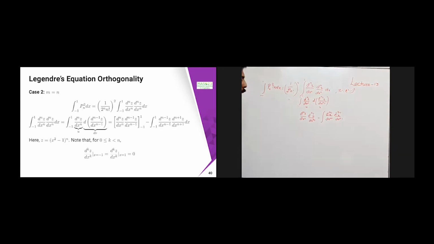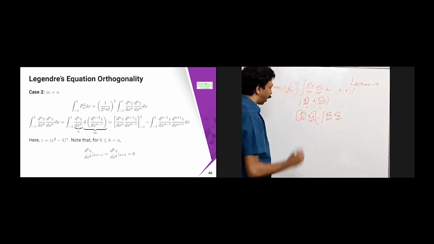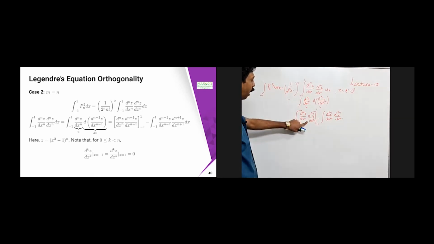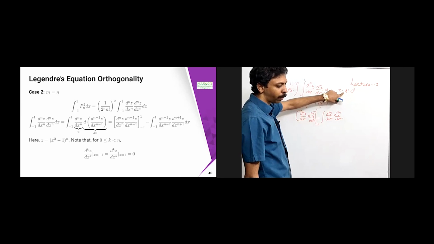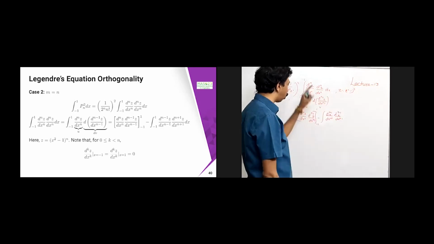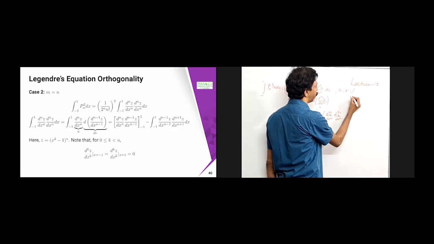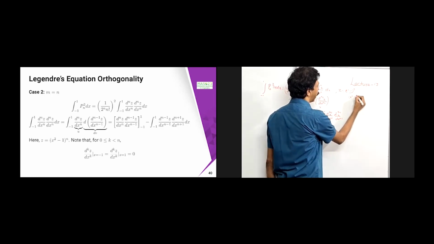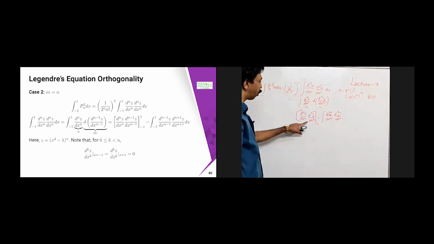So this is from minus 1 to 1. You can see that when the (n minus 1)th derivative is there, at least one x square minus 1 term is going to survive. So at minus 1 it is going to become 0, and at 1 also it is going to become 0. If you are taking the (n minus 1)th derivative of (x square minus 1) power n, you are going to have at least one x square minus 1 term there. Therefore, this is going to become 0.